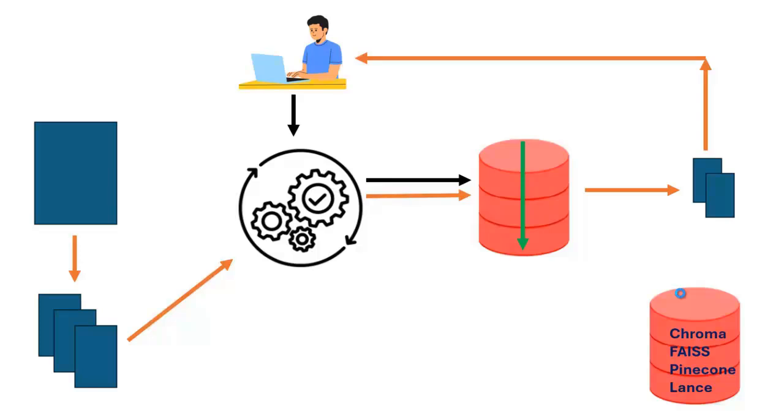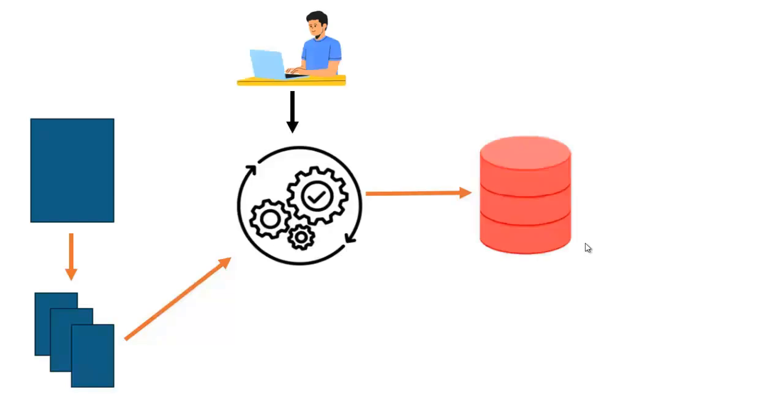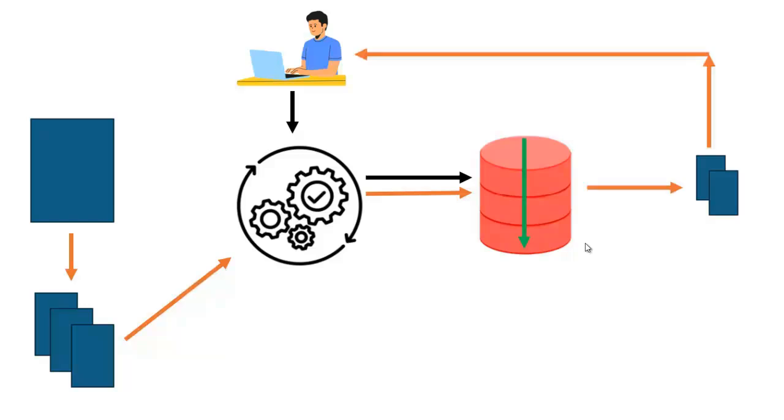So the full process is very simple. First, we break the document into chunks, create embeddings, and store them in the vector store. Then we take the user's query and convert it into an embedding. Then we find similar chunks and return those chunks of text to the user that best match the user's question. As simple as that. So this is the basic idea behind vector stores or vector databases. This is the same idea used in RAG systems that we are going to discuss next.